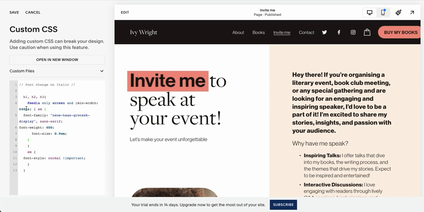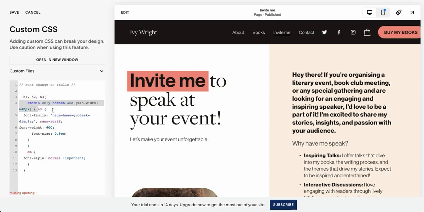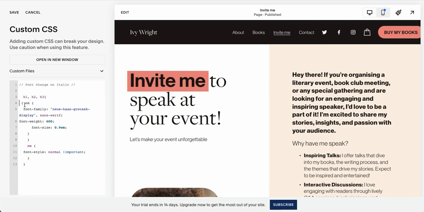So that's more around the minimum being mobile, but you could decide just to take that out, which then says, there we go. So it then says anything that's in headers 1, 2, and 3. And then EM means italics. So then in italics and make it this font family.